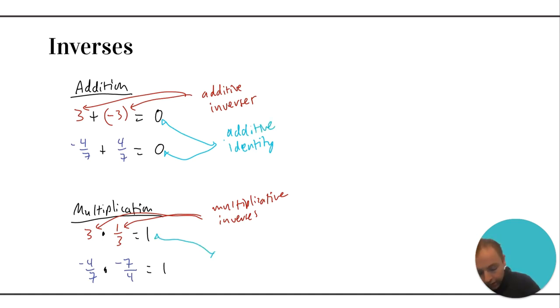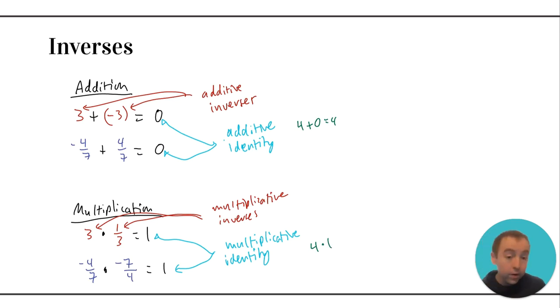And then, just 1 is the multiplicative identity element. The power of the identity elements 0 and 1 is also that in addition, you could choose any number like 4 and add it with that identity element of 0, and it just stays 4, right? Or if you took the number 4 and multiplied it with the multiplicative identity of 1, then the answer just stays 4, right? So that's another property that we always see with identity elements.